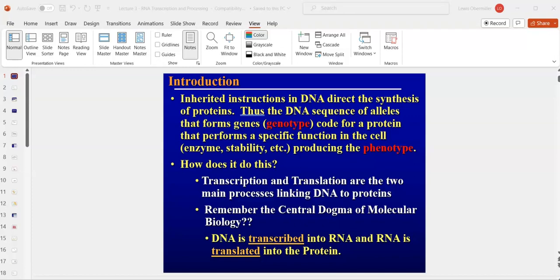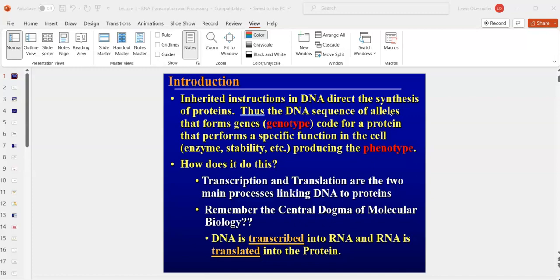Okay, class. So this is lecture 3, and this is the first part of that. So we'll just call it lesson 1. This lecture is going to focus on RNA and RNA processing. We talked about DNA replication, and now we're going to talk about transcription. So how does DNA become RNA? What's the purpose of that? And then we'll lead that into the next lecture, lecture 4, which is translation. So transcription now, and then translation in your future.